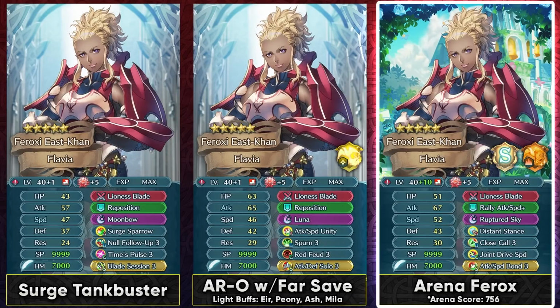Even though her resistance is not that much, she can still be used with that skill so that she can retaliate back to units like Legendary Claude and just kill them with that Ruptured Sky, because keep in mind that she will be piercing through his Fallen Star damage reduction, and that can certainly be really helpful in Arena because Legendary Claude is an extremely hard unit to enemy phase.